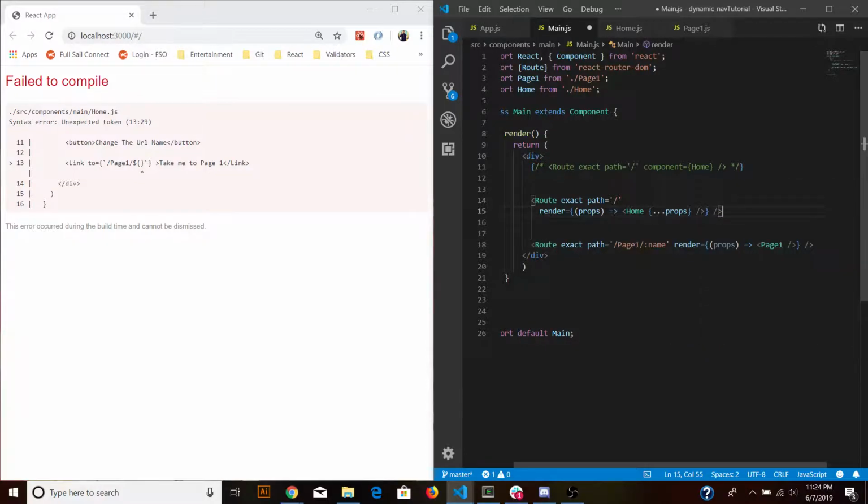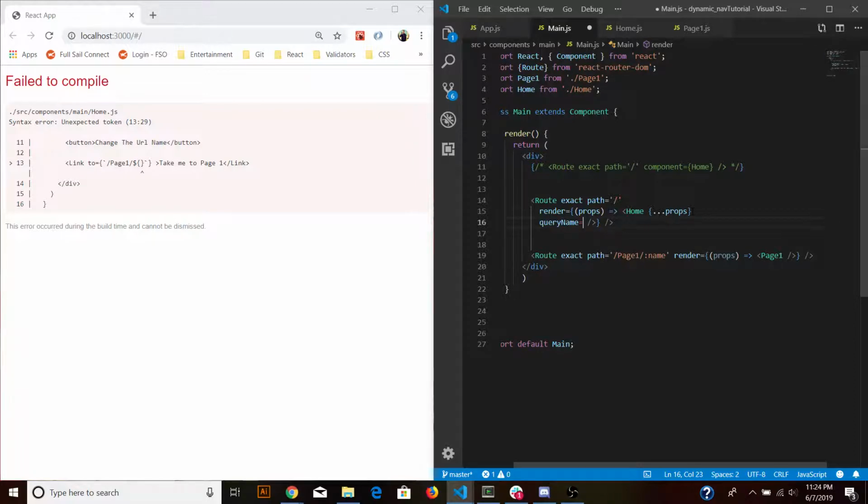So if anything new gets passed in, it gets added to whatever is in props already. And then from there we can call upon query name, or actually make another variable called query name.